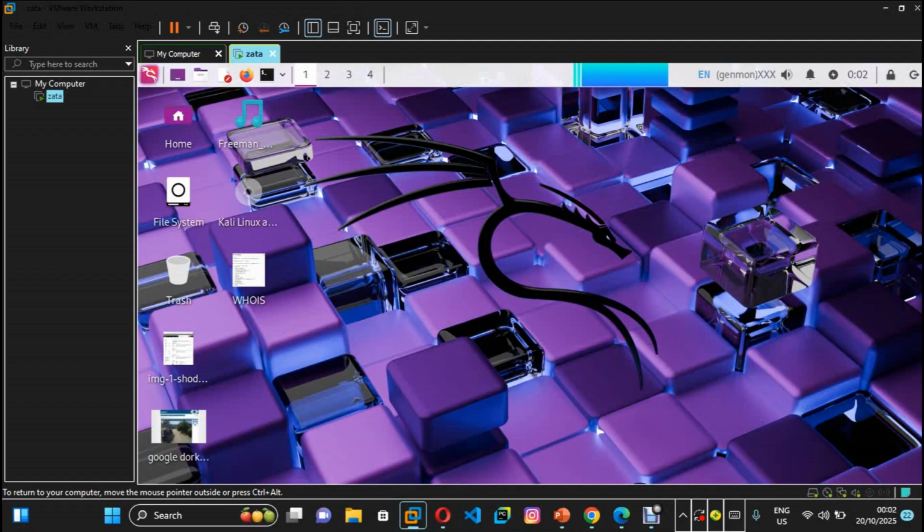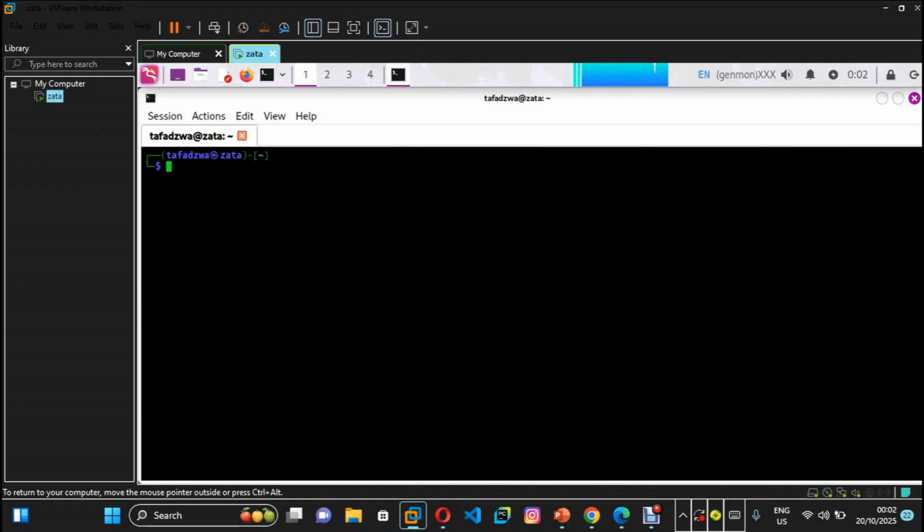Right, so this is my Kali Linux. I'll go to terminal emulator. We first have to install Burp Suite in order for us to use it. If you don't have Burp Suite Community Edition, I advise you to install it.